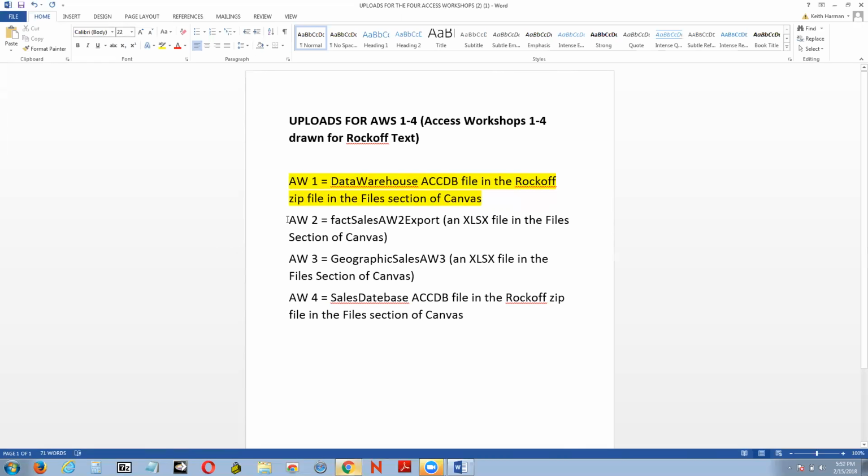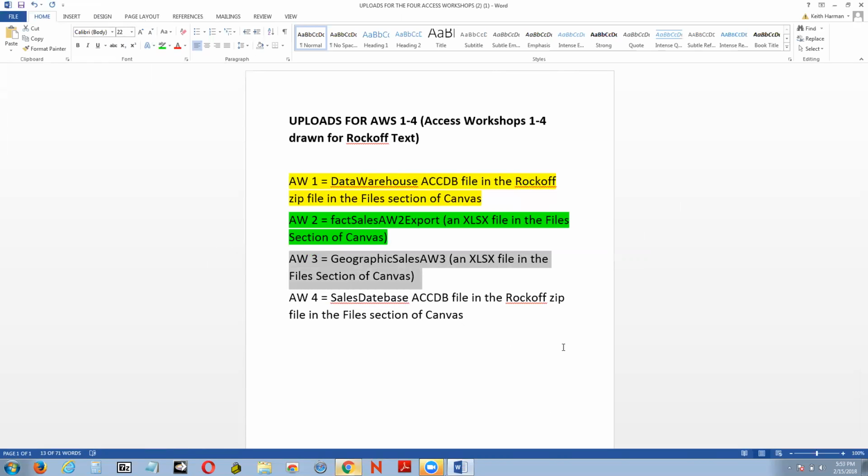Now Access Workshop number 2. You want to use the fact sales AW2 export. That's an Excel file in the files section of Canvas. Then Access Workshop number 3 is geographic sales, also in the files section of Canvas.